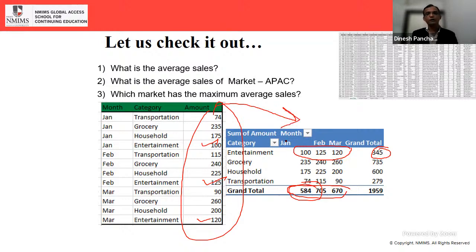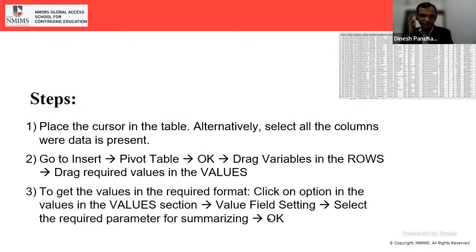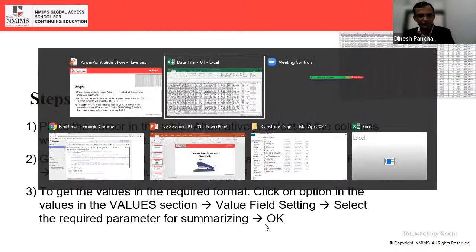I hope now you can see in what way the pivot table will help us to understand the data better, though it's going to put a constraint. What constraint, we'll see soon. So here I have put in the steps, which I'm going to demonstrate now. Don't worry. So let's go to the Excel file and make a pivot table.